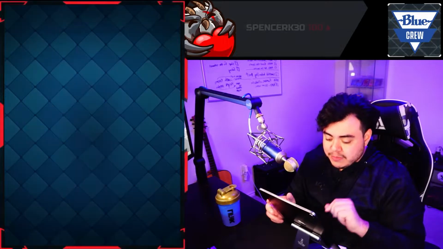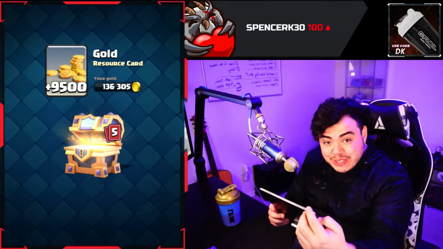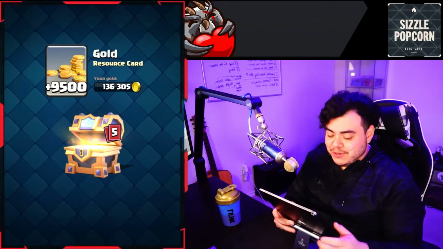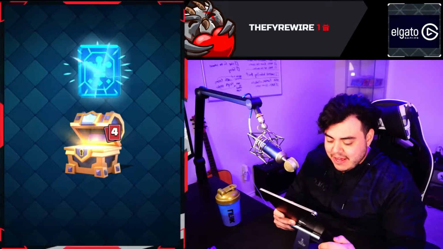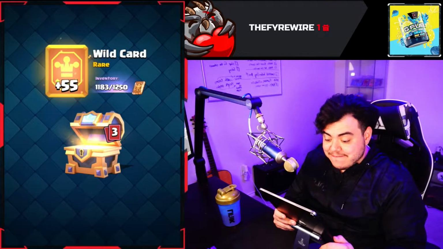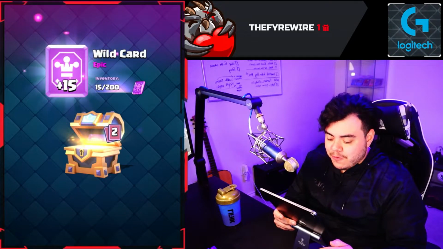All right, let's go ahead and open up this Royal Chest. My first time, baby. 9,500 gold, dude. That's wild, bro. 9,500 gold is actually insane. That's a decent amount. And there we go, we're gonna get 200 wild cards, 55 wild cards for the rare, 15 wild cards for our epics.